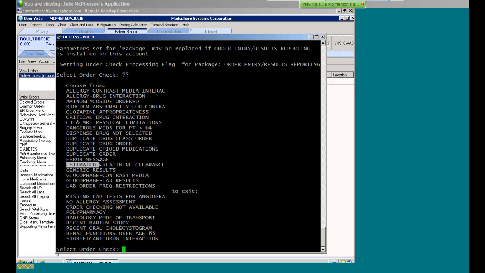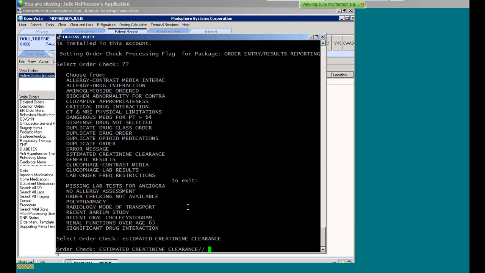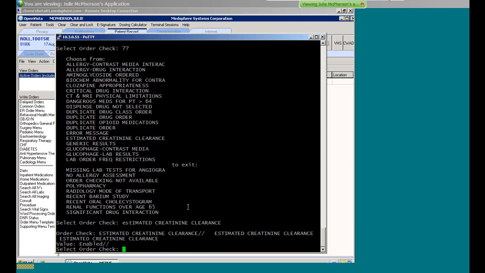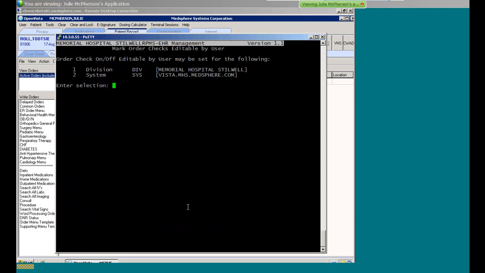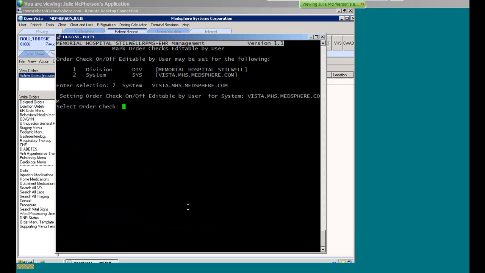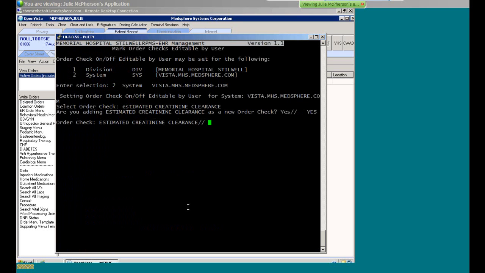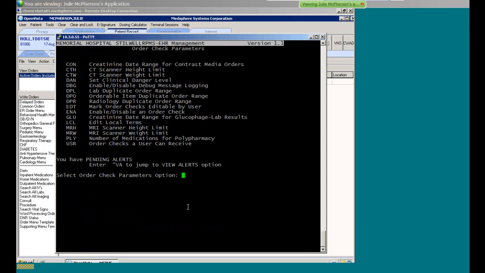Estimated creatinine clearance. We can first check to see if it's turned on, and it is. And then when we go back through our steps to make sure it's uneditable, right? So we have that one all set up.